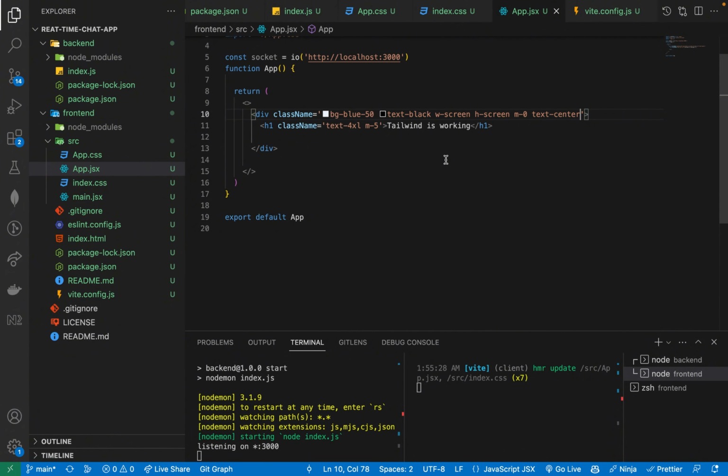So here's what we are going to do. We're going to call this the real-time chat app, and here we are going to create, okay, let's start with the messages container.